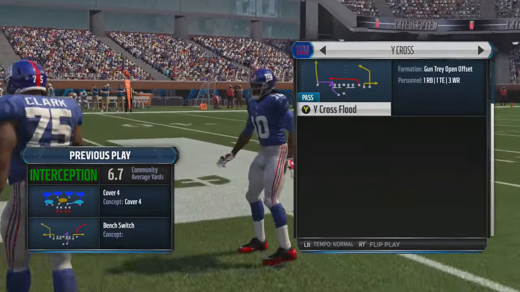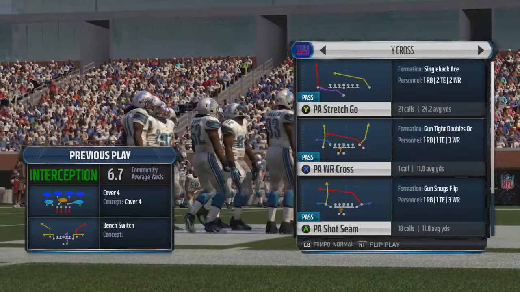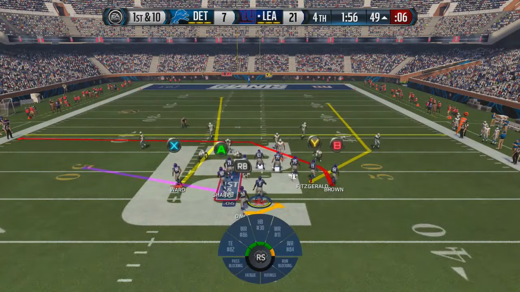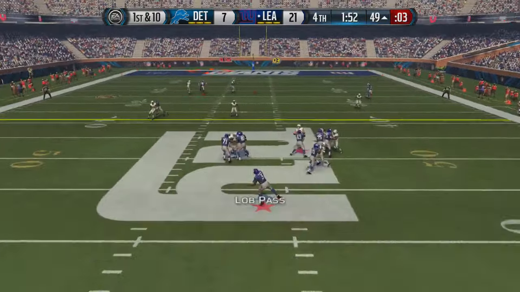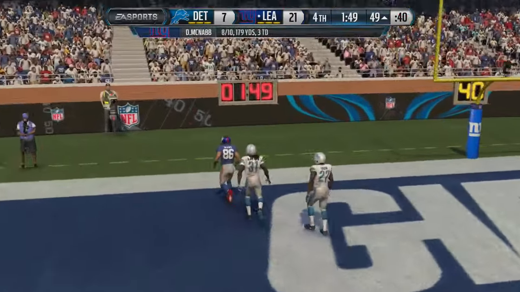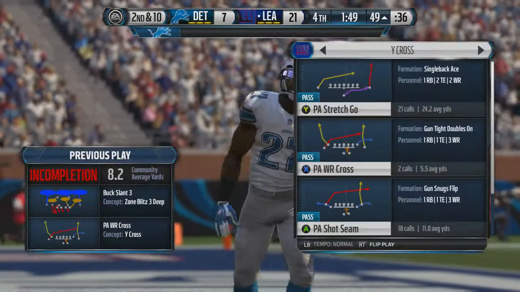I actually don't have a lot. We'll try this one, see if we can get Hines Ward down the field. He's not going to run that route across the middle, which is probably a route he'll run a lot for me, unfortunately. But he looks like he beat the D. Oh my God! No! What happened? Oh, he beat the D.